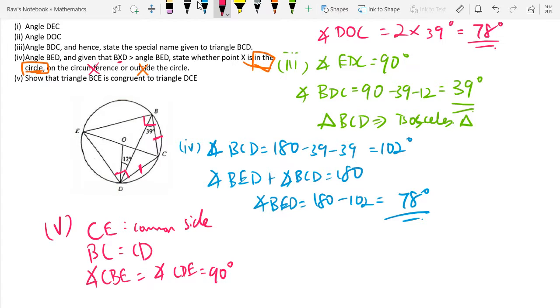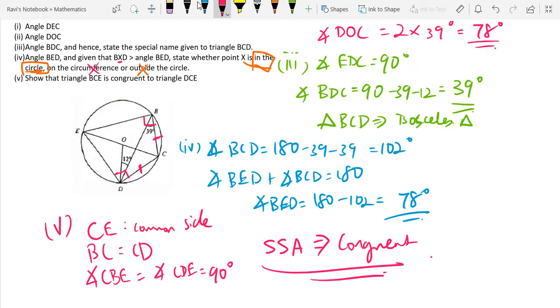Okay, so by the congruence rule, one of which says side-angle-side, we can say that both of them are congruent. So we have proven that. I hope this question has given you a good preview of how we can use some of the rules related to trigo and triangles within circles to help you solve such questions.